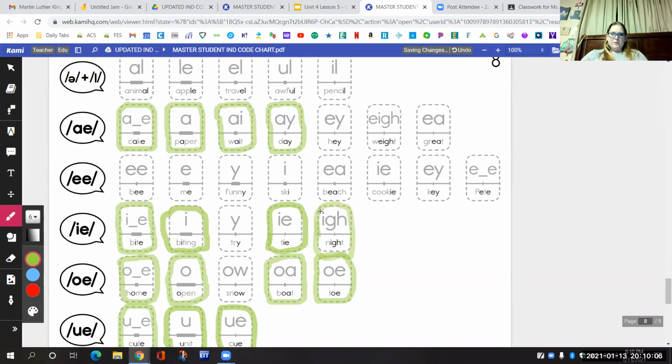Okay. So we have highlighted it in green because it is a vowel sound. All right, so let's practice reading some words with the IGH spelling for the I sound. You guys ready? I want you to say them with me, okay? We have high and sigh, light and might, night and right.